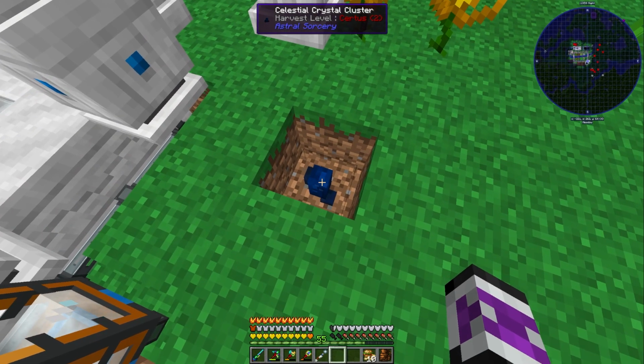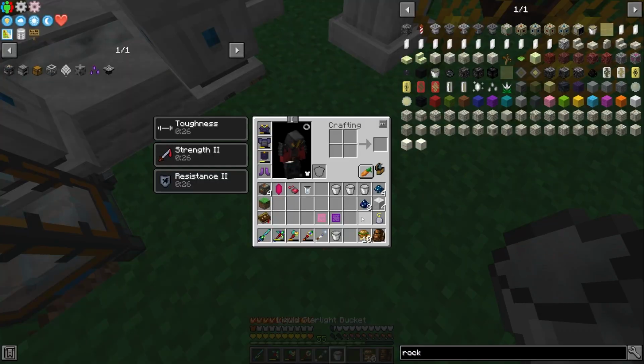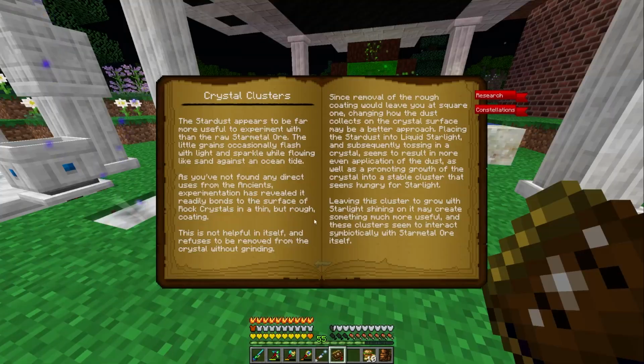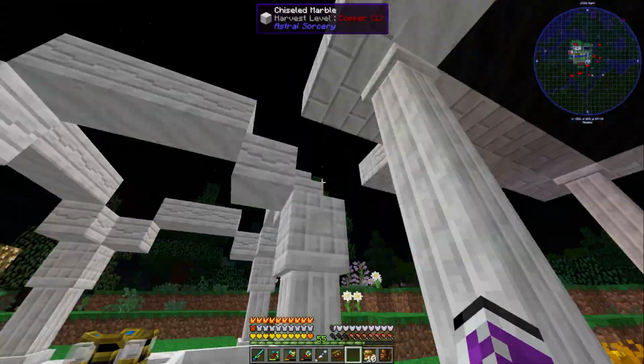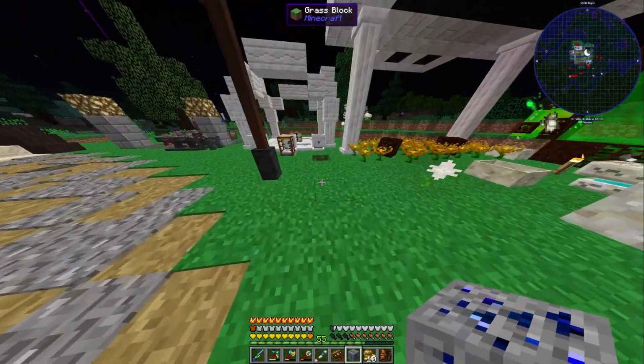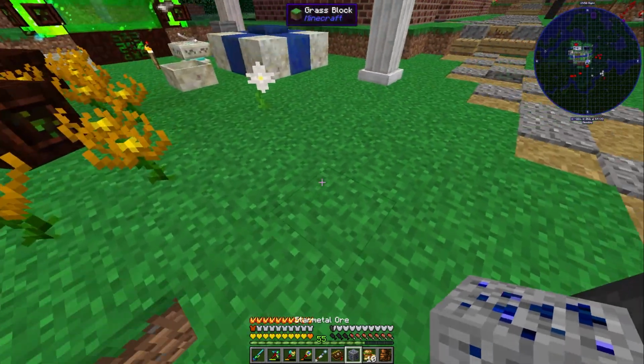Ooh, celestial crystal cluster? Ah, I need to let it sit for longer. Does it say how long this should take? I don't know, just says leaving this cluster to grow. With starlight shining on it, it does have line of sight, yeah. Also, it mentions something about star metal ore? No, I didn't expect it to do anything.